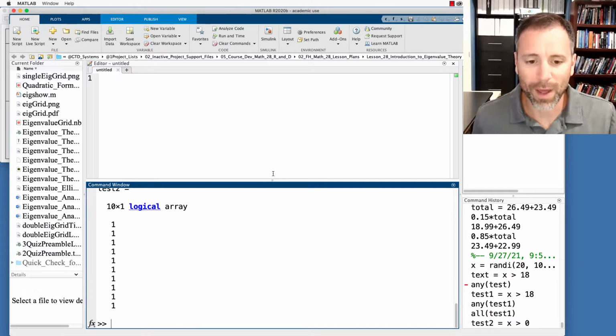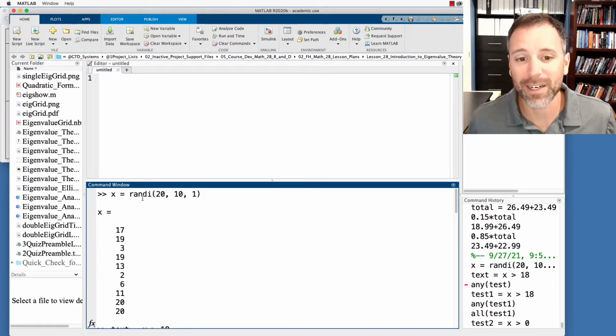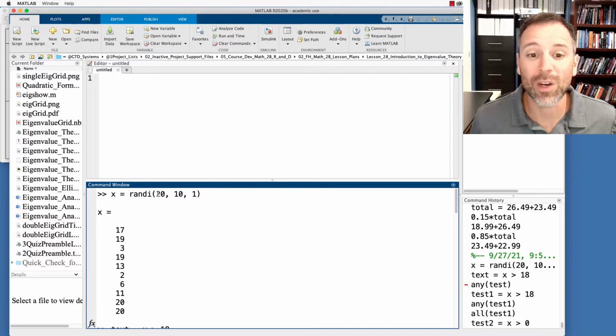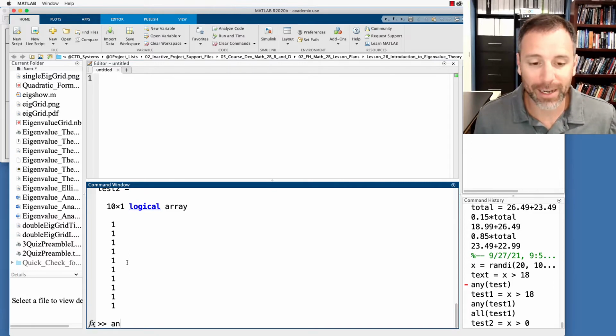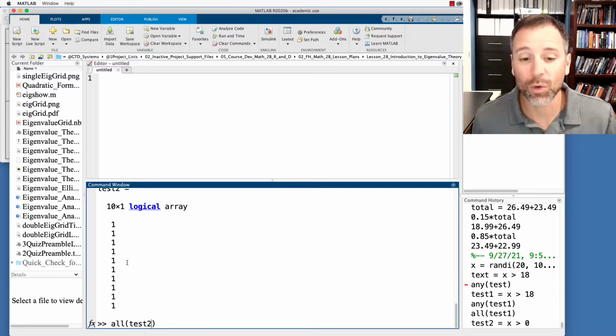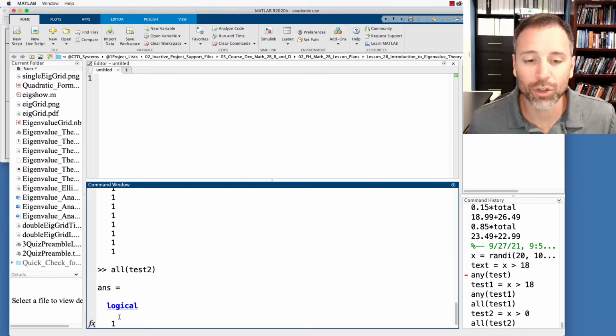So when I run that, notice that all of the values of x are non-zero, and that's because the randi function produces pseudo-random integers between 1 and 20. Indeed, when we look at that vector, all of those values are above 0. Now if I typed in all of test2, are all the test2 equal to 1? Indeed, that is true, so MATLAB is producing a true value there.